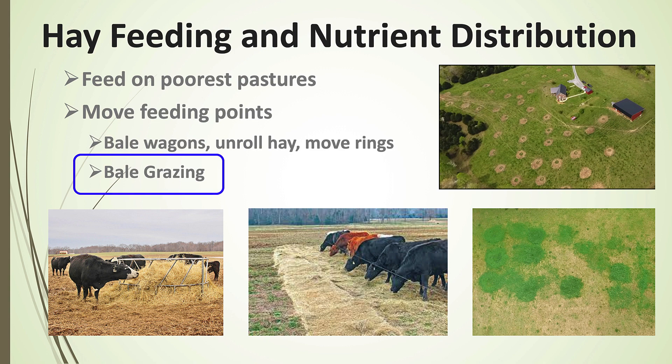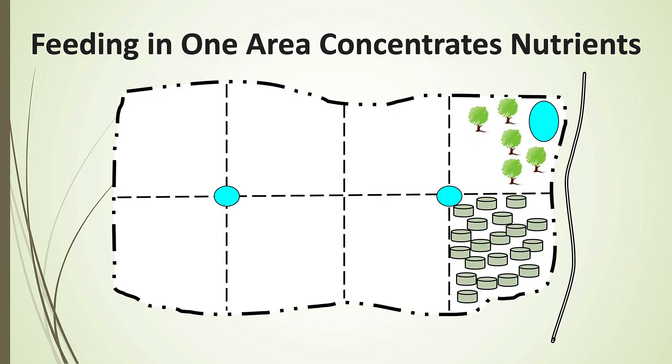We had a great grazing conference about three weeks ago, and bale grazing was on the program — that video is available on our webpage. The typical scenario is we choose one pasture close to a good solid road and feed all our hay in that one pasture. I was on a farm in Owensboro where the producer was proud to show me where he fed his hay — about a 300 by 300 foot area, 200 bales there every year for decades. That's essentially like buying fertilizer from a co-op and spreading all of it in one paddock. The better scenario is to spread that feeding out all over the pasture to get a much more uniform distribution of nutrients.